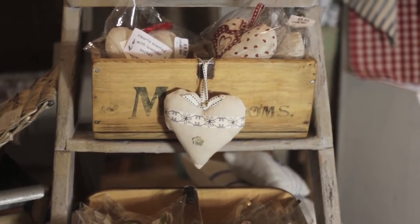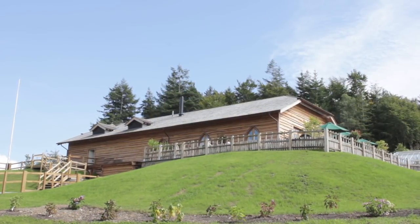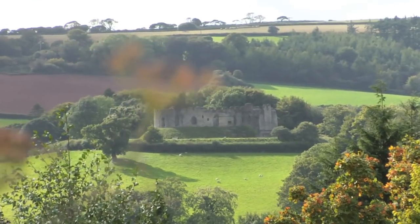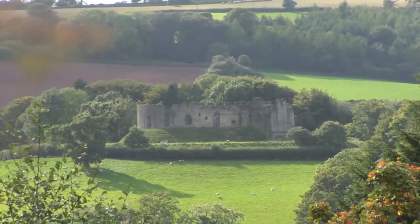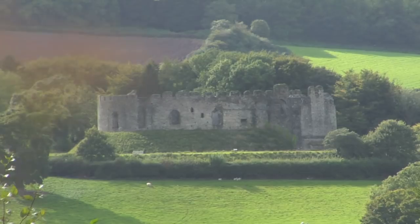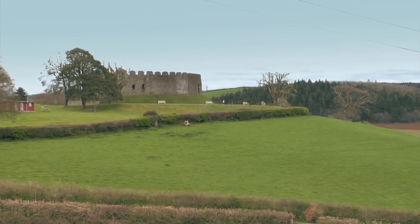It was incredible to see the amount of pride that everybody had in what they'd contributed to this building, which will be here for hundreds of years. It's wonderful to look across the valley and see Restormel Castle perched up on the hill and think that the very first Duke of Cornwall was responsible for creating that castle, and here we are in this wonderful building now — the current Duke of Cornwall was responsible for creating this — and it's nice to think that they nod to each other across the valley.